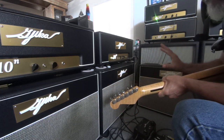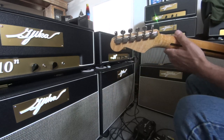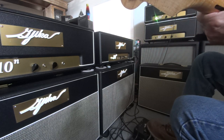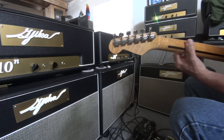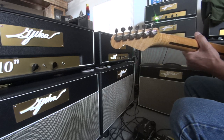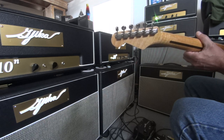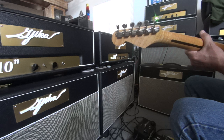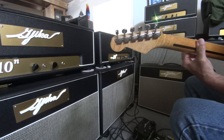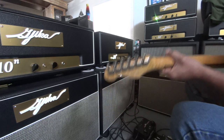We're going to turn the Gain Master on in each one of these settings and the clean. So let me go back to what I was just doing there. So yeah. Sound so you have the memory of it.